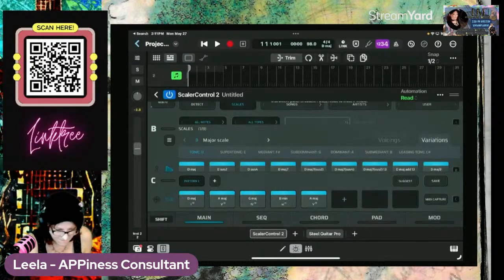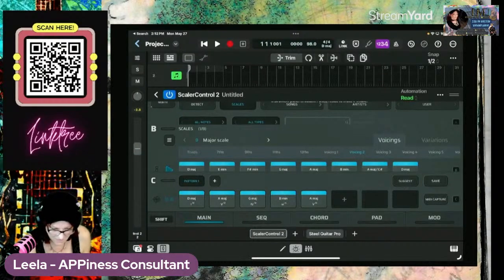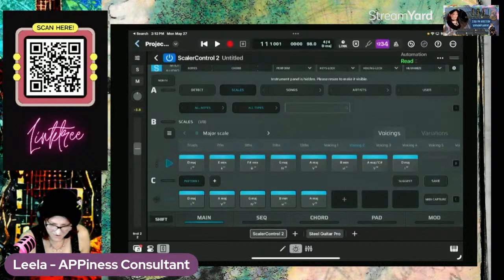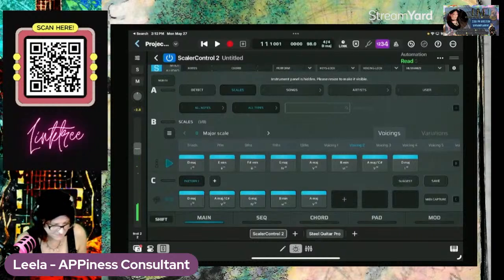Voicings. So we're on voicing 1, voicing 2. I cannot see anything on here. A major C. I'm not sure if, let's see. See, there we go.